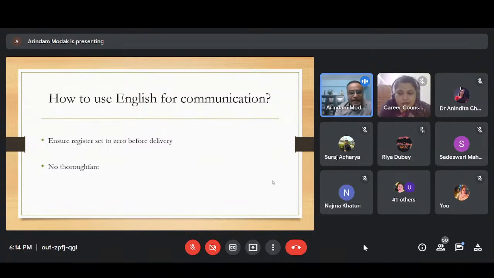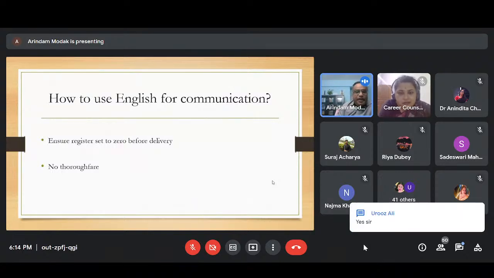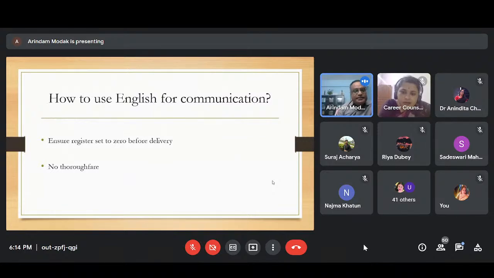Most of us learn the English language either as a first language if we are studying in English medium schools, or as a second language, mostly as a second language. So we have to communicate the message in a way that they can understand. We have to understand the level of understanding of the receiver. So if we say, check that the meter is on zero before you buy petrol or diesel, people will understand it in a much better way.